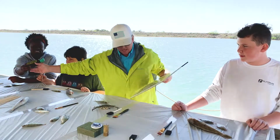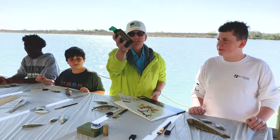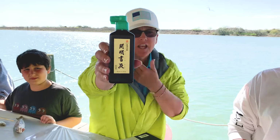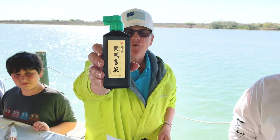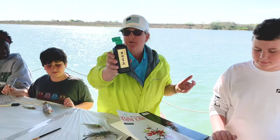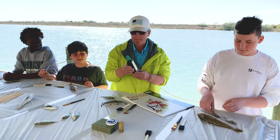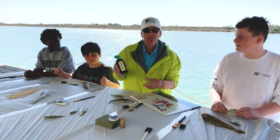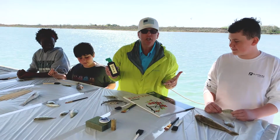I have ink. This is Sumi ink. It is non-toxic, so if your fish is still alive, you can ink him real quick, take the print, and then put him back, wash him and put him back in the water. Or if you plan on eating your fish, it's non-toxic, so you can wash it off and then go home and have somebody cook it up for you.